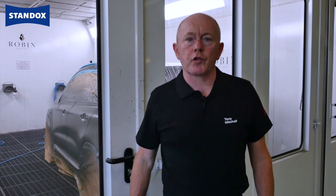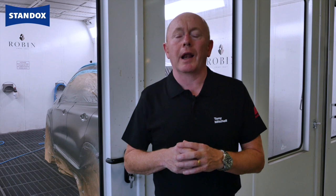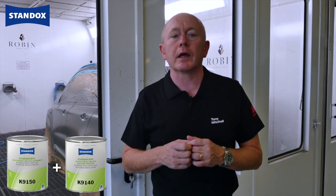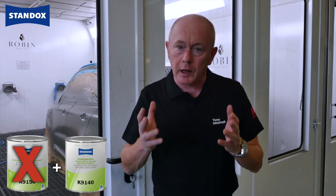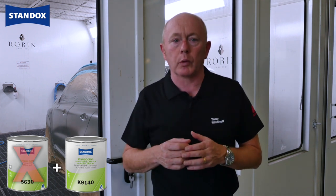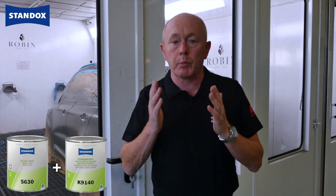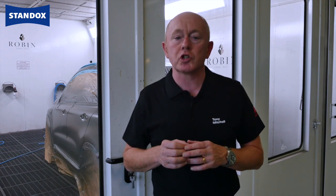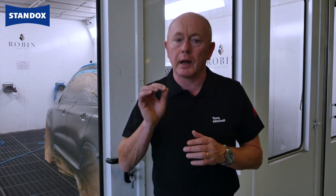While our car is drying let's look at an exception to the standard process. This is for what we classify as low gloss finishes, which are a current trend with some OEMs. The only difference is related to the product preparation — here we replace the matte clear component with a matting agent which is already part of your branded product offer. This is mixed with the semi-matte clear and all of this is shown for those specific colours in our colour tools.